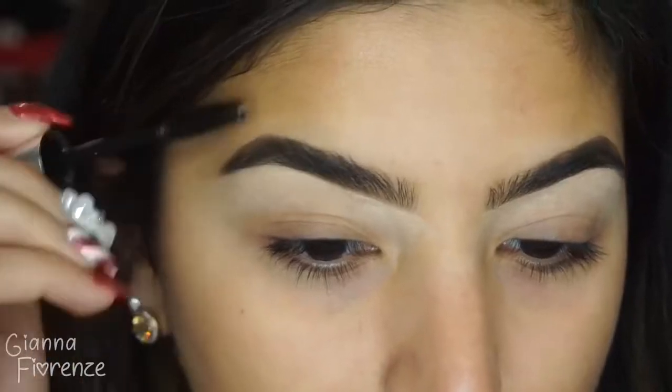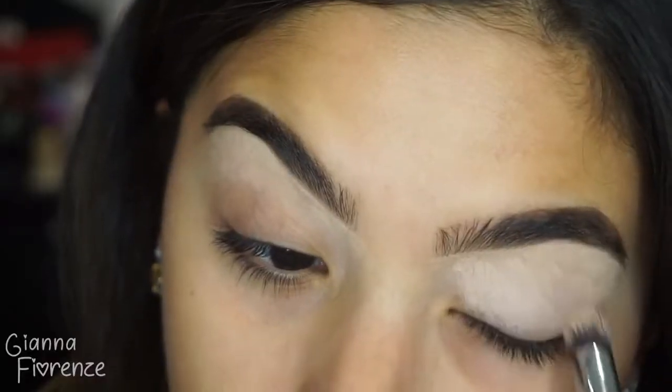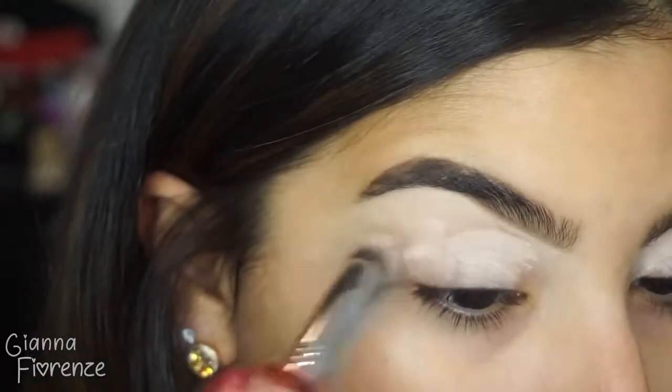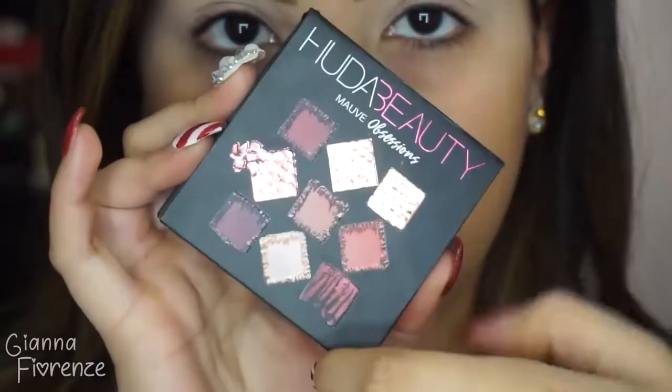Going to set the brows with the Clear Brow Gel by Anastasia and just flicking those hairs upward because I like my brows to look really hairy and separated. Going in with the P89 by Sigma and Painterly to prime my eyes. And then I'm going to just blend it out with my finger.